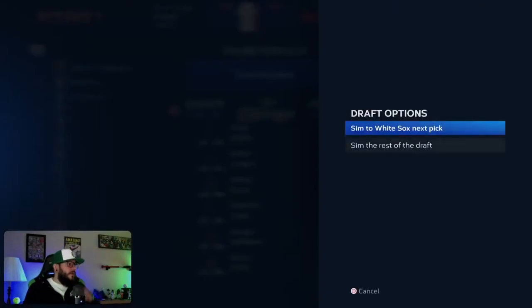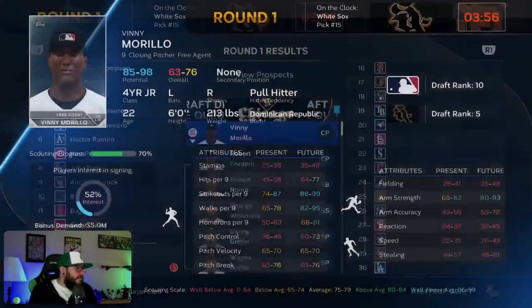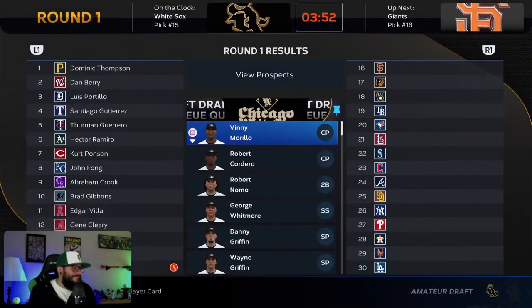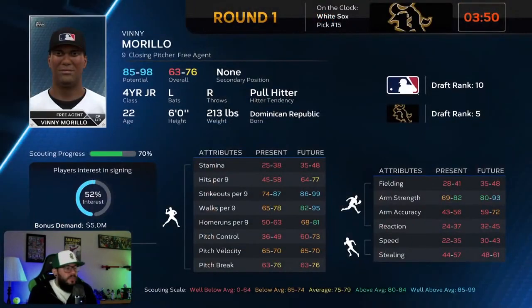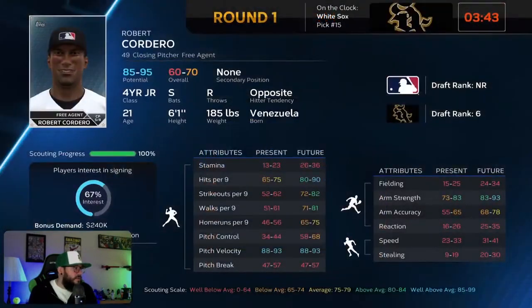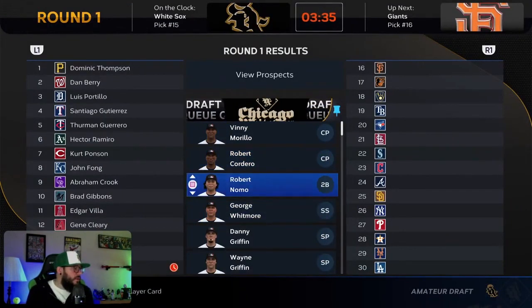From there, basically what you do is just sim to your next pick, or however you want to do it if you want to watch it. And it looks like, let's see, the closing pitcher, that's good to have there, maybe not in the first. He's five overall for us. We have Cordero sitting in the wings, so I'm hoping he can drop to three or four. Again, this was the list that we just created here in the middle. That's why it's easier to see.